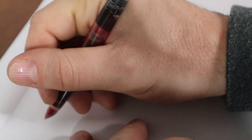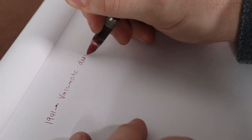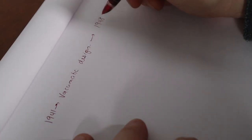And as far as some of the features of the pen, what did I write down? There we go. So these came out in 1941, so they copied the Vacumatic design. So these do have the plungers up until about 1948, when they went to the Aerometric. And I'll say something about the Aerometric.